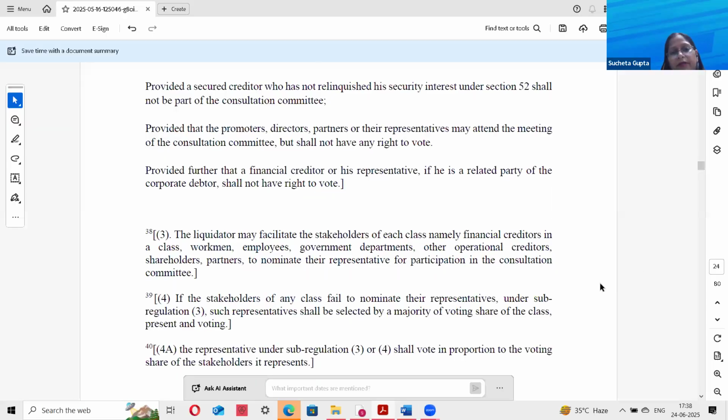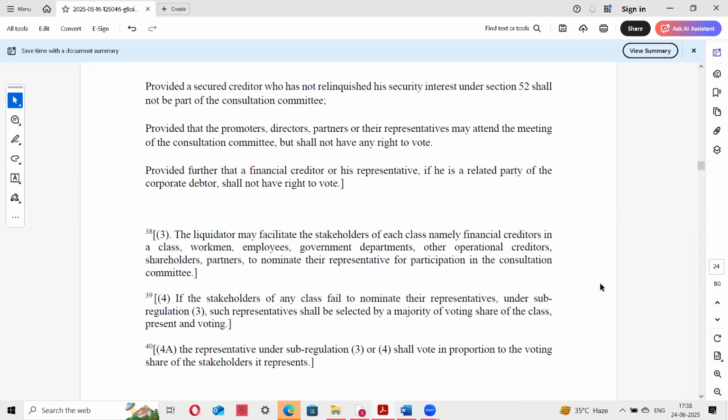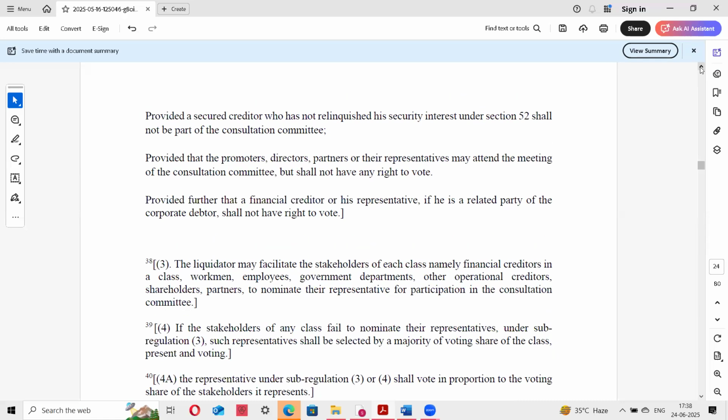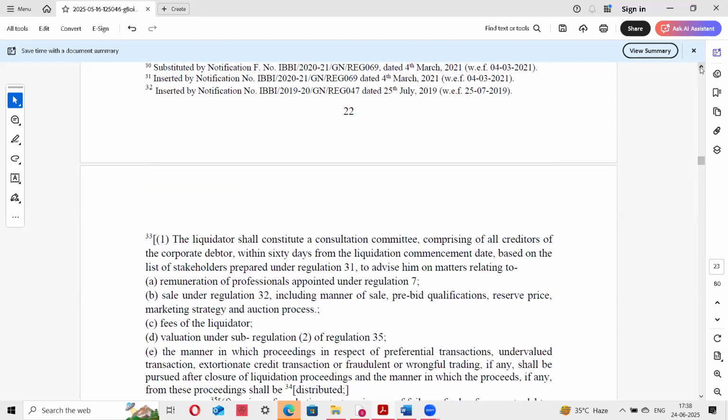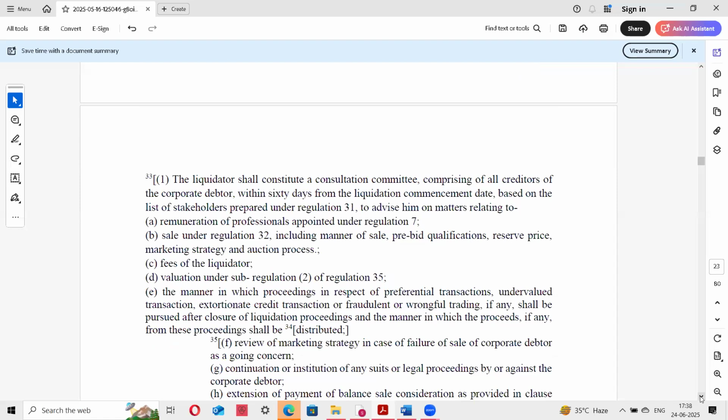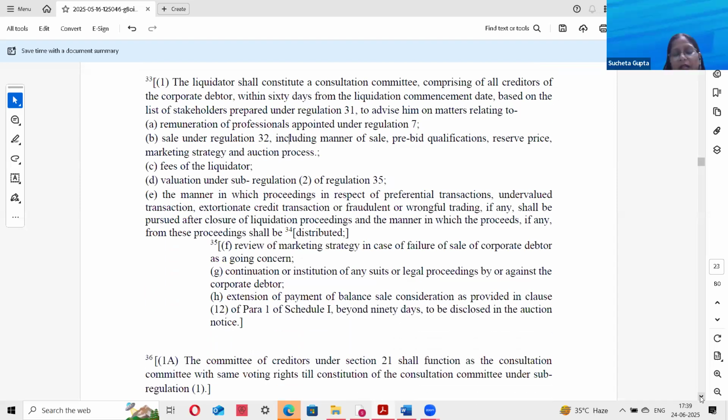May I? Yes, sir. Sir, first thing, from the beginning, this section is mandatory. It leaves nothing for the liquidator to work on his own. If you read from the first, 31(1): liquidator shall constitute. That means constitution of the committee is mandatory, for the purpose of taking advice. It is not just constitution of the committee. Advice is also mandatory. He has to act as per the advice given, as per the norm settled. The liquidator cannot do anything on his own. Everything is mandatory. There is nothing that he can do on his own. Number one. Number two, stakeholders are the creditors.